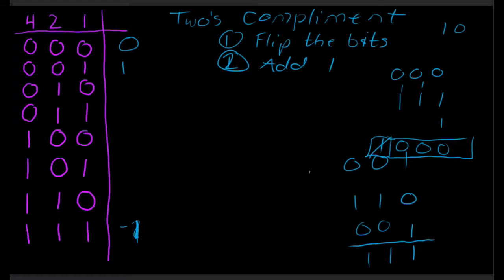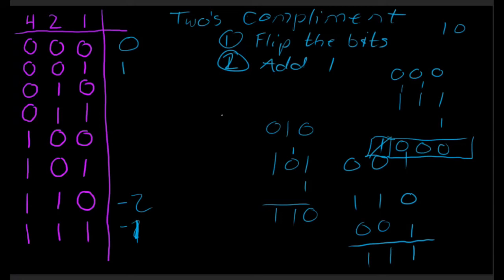So let's try these others, just to make sure I didn't mess something up somewhere along the lines. Let's do 2, which is 0, 1, 0. We flip the bits, the inverse, which gives 1, 0, and then we add 1. So here we have the 1. If it's right, we're going to get a value right there. I think we did it right. So this is 2, represented like that. That's a 1, and that's a 1. So, okay, I think I did do it right. So that's our negative 2.